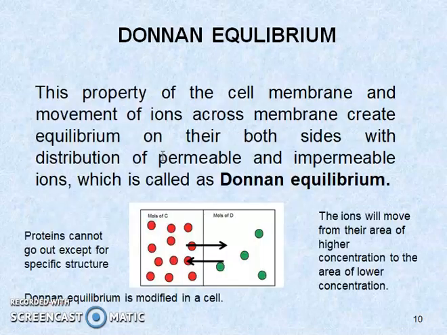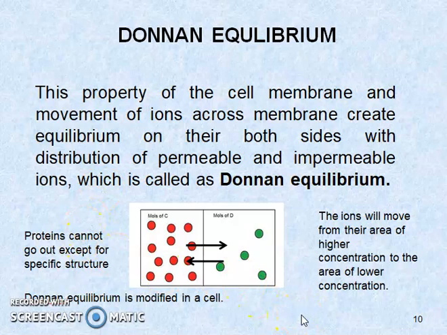But in the cell, we said that this equilibrium is actually shifted towards more negative ions and molecules remaining inside the cell, like proteins, DNA, RNAs, many negatively charged molecules. So ultimately, more negativity is there inside than outside. Most of the negatively charged molecules cannot go out and they stay inside. That's why there is more negativity.